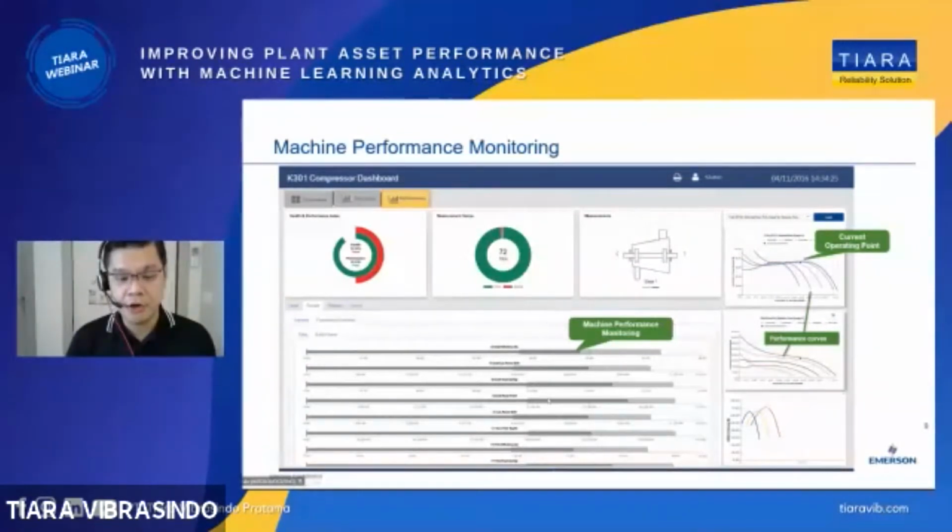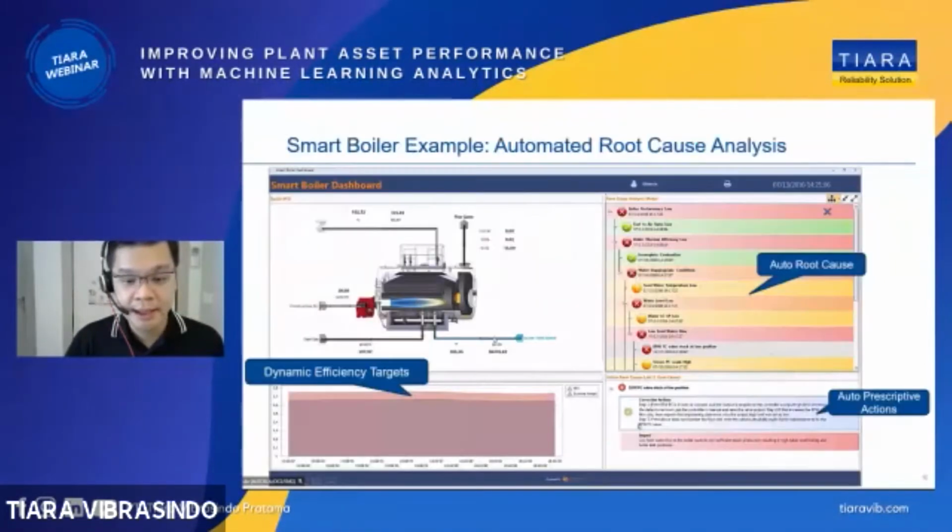For a compressor, you have up to over 100 KPIs defined by the American Society of Mechanical Engineers, ASME. They define over 100 of these parameters, and how to calculate them based on different input variables of the compressor. So this is the so-called ASME PTC standard KPI for compressors, turbines, boilers, and different equipment. Okay, you have this performance indicator. Just to give you more examples, we are not just doing compressors.